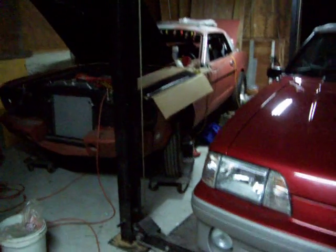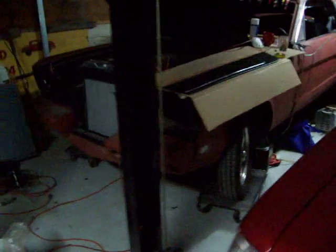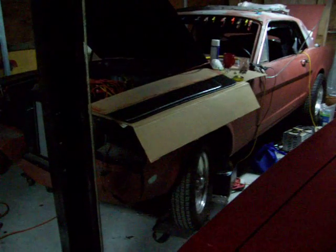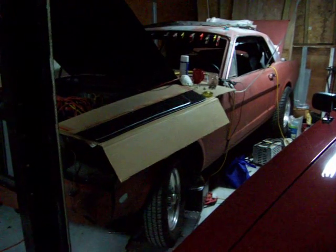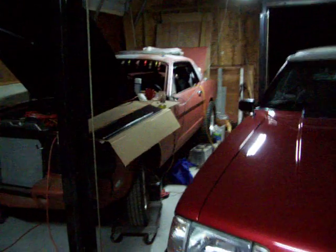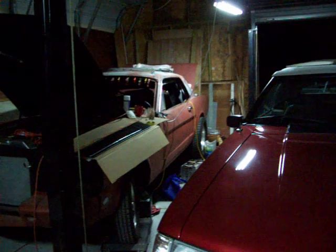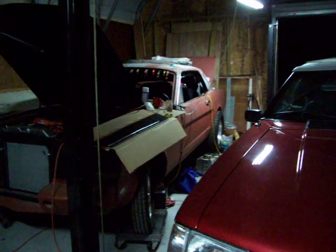I'm going to have to get this body kit put on and lined up, tightened down, because this is all going to be painted at one time. I say red, I say black. I don't know. Heck, whatever it turns out is what it's going to turn out. So if it comes out black, don't be shocked, because I already got it jammed out. Everything under the hood's black. All the fenders are blacked out inside the door jambs. The only thing I hadn't jammed out is the trunk. I can leave that open, shoot it, and then close the trunk down and finish painting it. So we'll see when I get to that part. But I'm ready to get this thing put together.